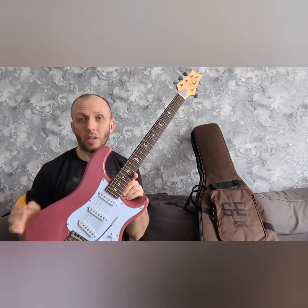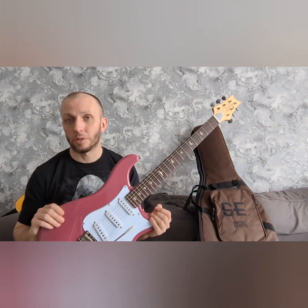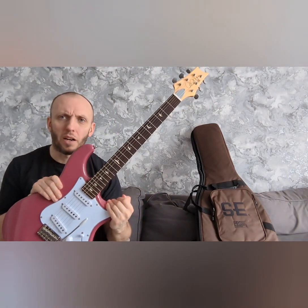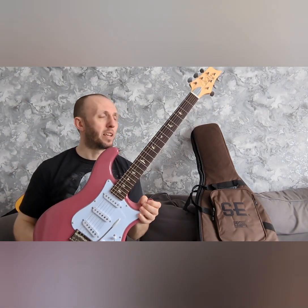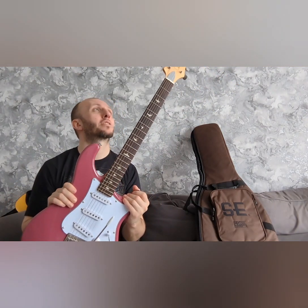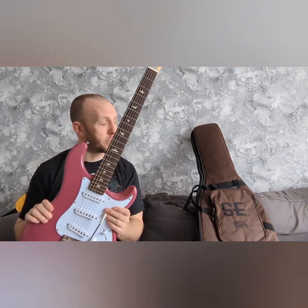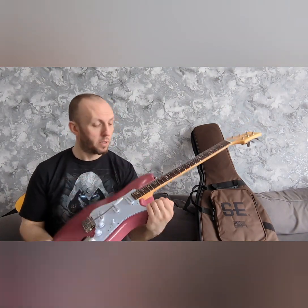And if I ever win the lottery, I would love to own a private stock PRS. I'd like a private stock Gibson as well, but private stock PRS, unique woods, beautiful guitars, really special. I mean, they cost a lot. I may do a video where we look at all the PRS stuff, because I really love this brand. I really love Gretsch as well, and Epiphone absolutely knock it out of the park.